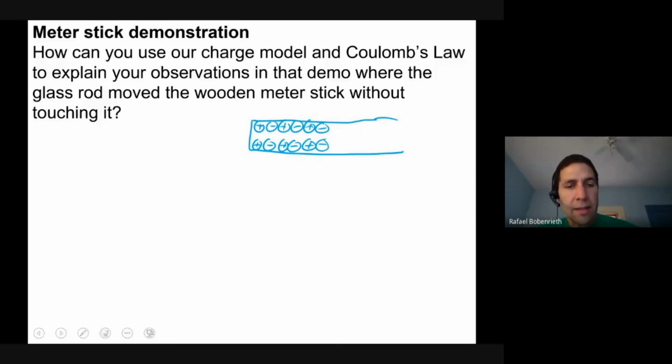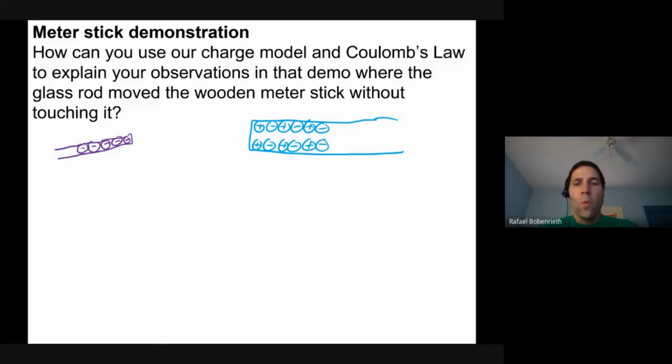And then I take that rod, and what did I do with the plexiglass rod? The first thing, pretty much before every demonstration, is I rubbed it with that cloth, right? And rubbing it with the cloth, what happens is it gives excess electrons. And I'm just going to show the excess charge here. So there's the rod with the excess charge.